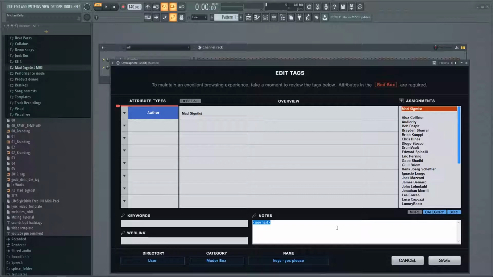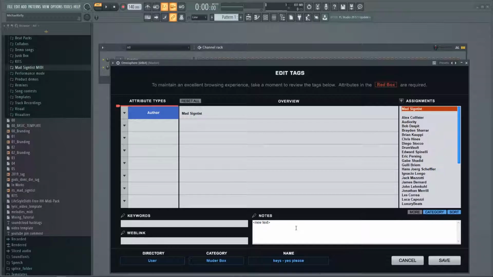Okay, I don't know why that's not working. Maybe I'm lagging up too much. All right, I'm not trying to mess with that. Anyways, save it. And that's it. All right. There's keys, yes please.